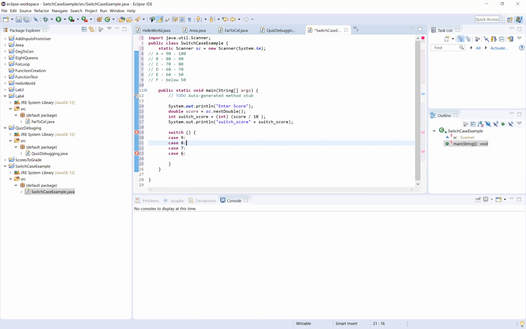Basically, this is for 90 to 100, because dividing by 10 gives you a full integer, so it gives you the lower value. So this is 80 to 90, this is 70 to 80, and this is 60 to 70.